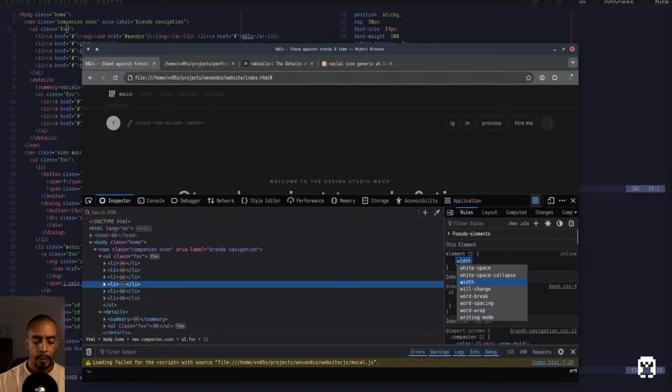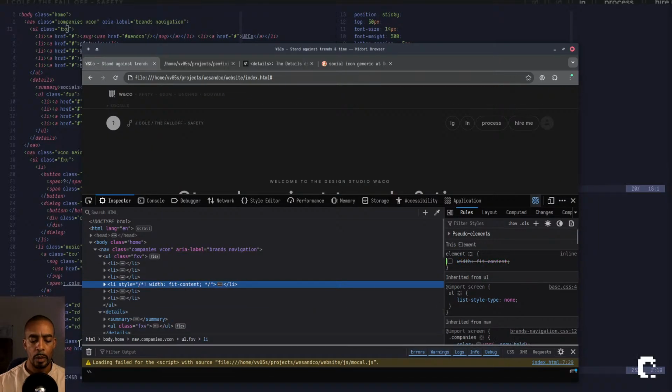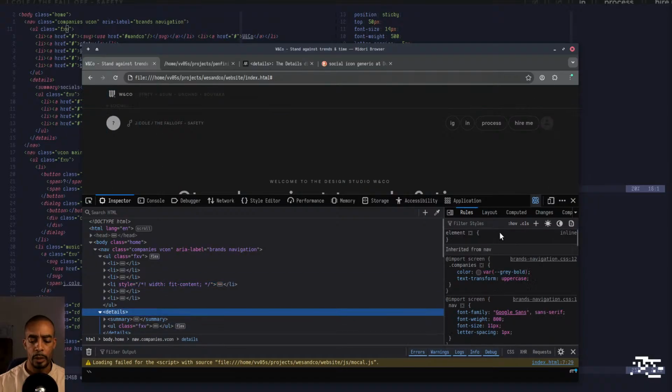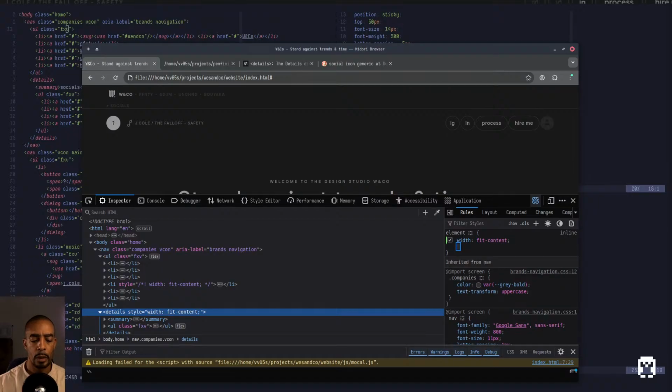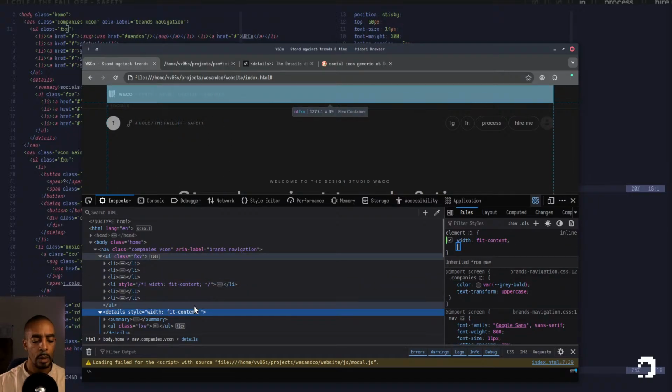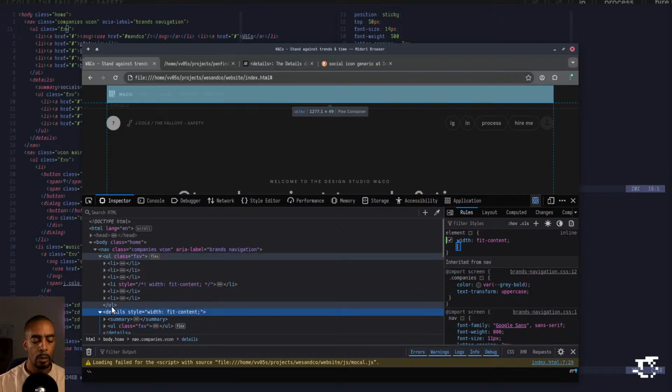Let me see. Oh, what am I doing? Not on the right elements. Detail. Fit contents. But why?